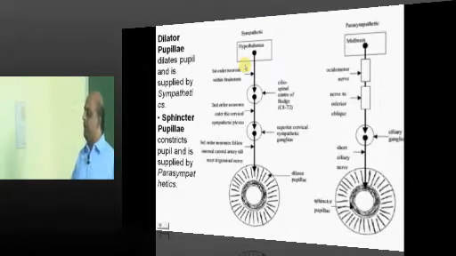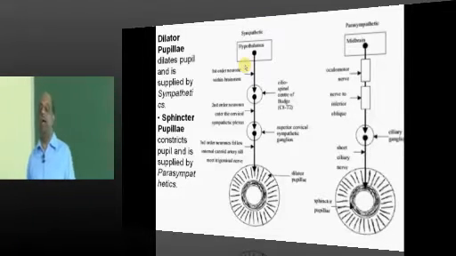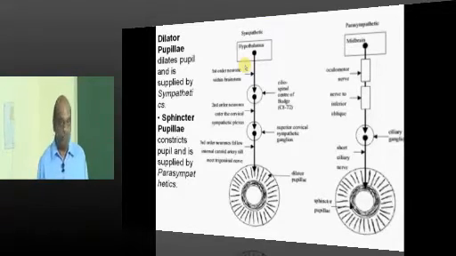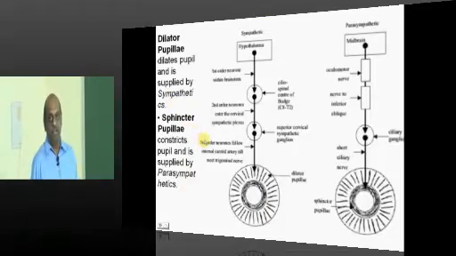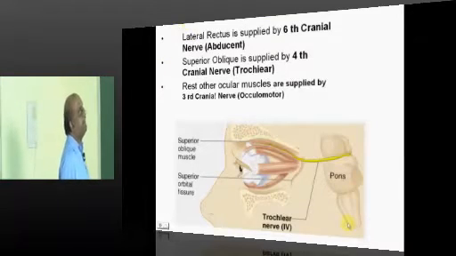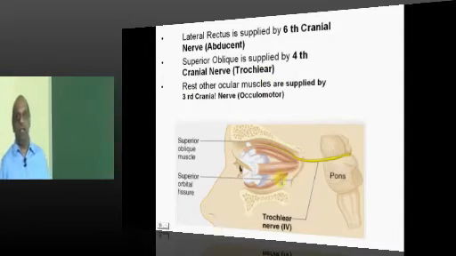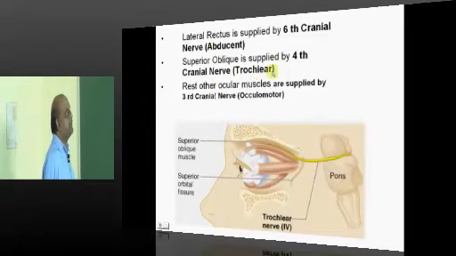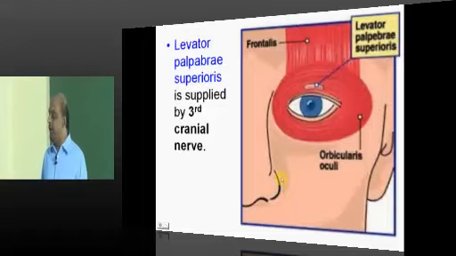Now the second important part of the challenge to understand this topic in the anatomy of the eye is autonomic nervous system and innervation of the eye. Dilator pupillae you all know very well that it will dilate the eye. It is sympathetic innervation. Sphincter pupillae basically constricts the pupil and it is basically parasympathetic innervation. Then you have a lateral rectus which is supplied by the sixth cranial nerve which is abducens. Superior oblique which is innervated by the fourth cranial nerve which is trochlear and all the remaining ocular muscles are basically by the oculomotor nerve.